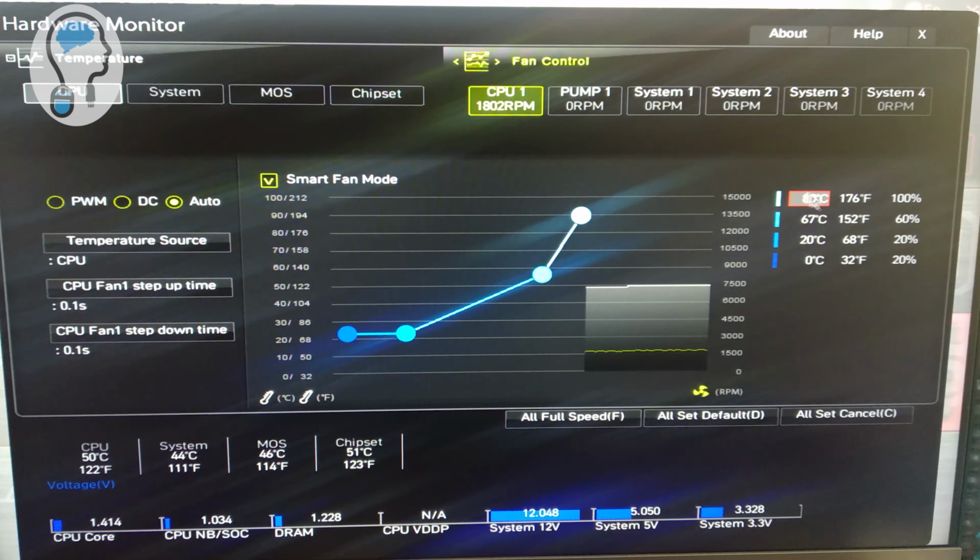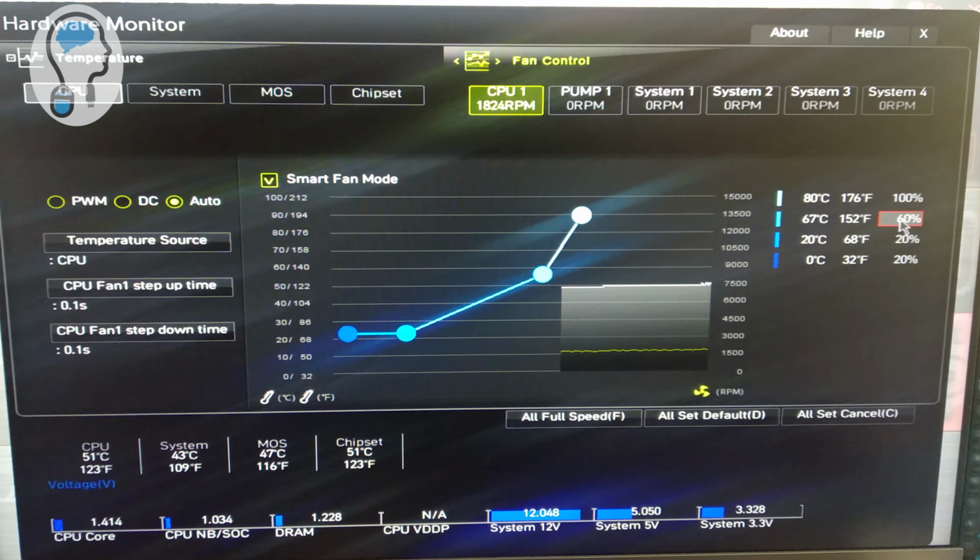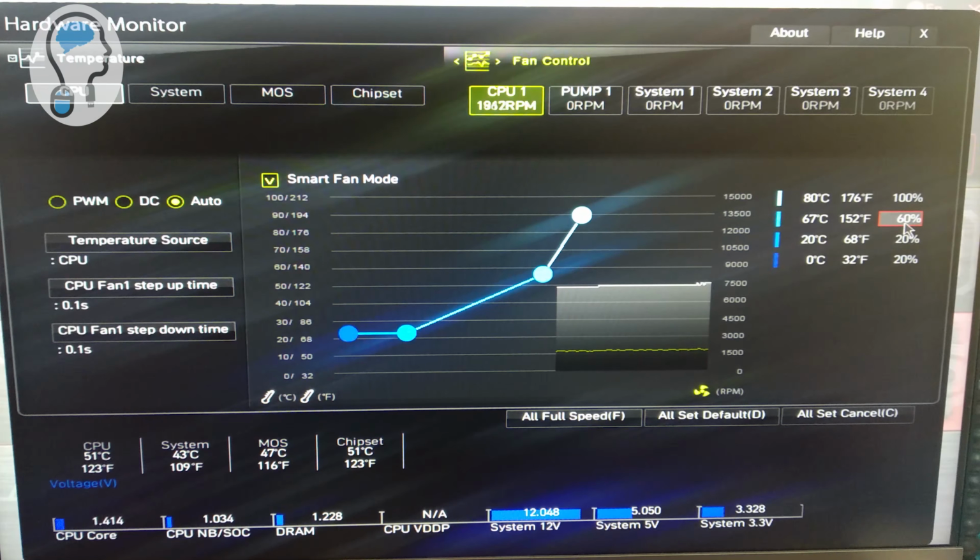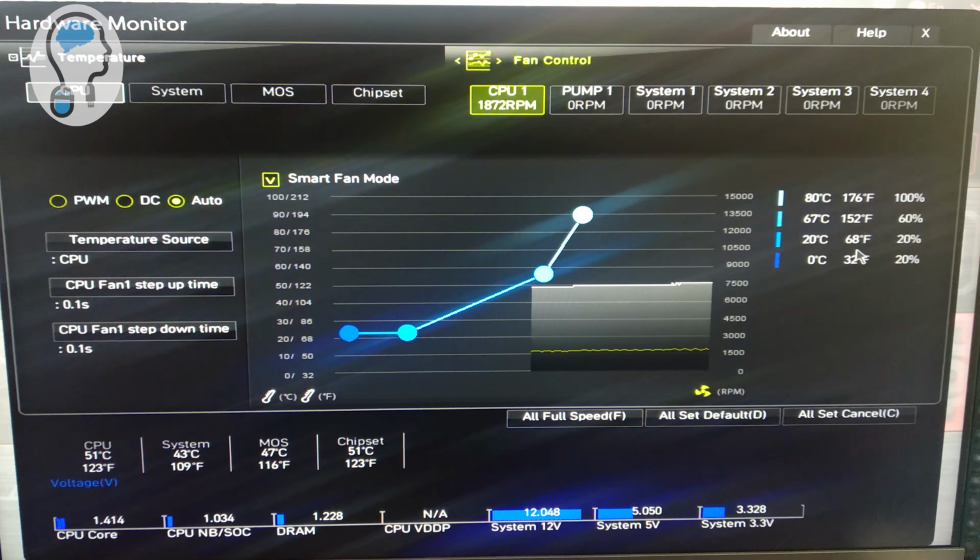We'll be going for 80 degrees centigrade for full 100% fan speed, and if the temperature reaches 67 degrees centigrade, then we want the fan speed to go to 60%, and at 20 degrees it should be 20%, at 0 degrees also 20%. This is the configuration that I have been using, and it did not reduce the output of the CPU, and the fan noise reduced drastically.